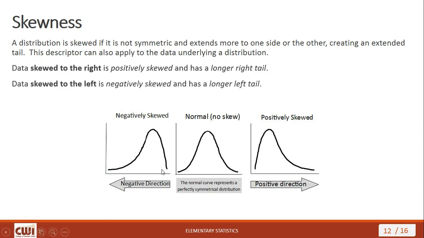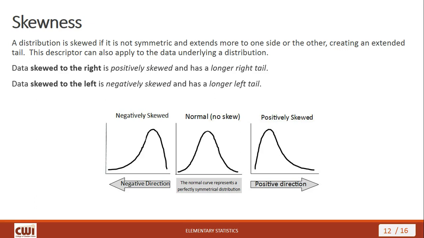Conversely, data is skewed to the left when it's negatively skewed, or the longer tail is there on the left side. So the longer tail is over towards the negative direction, therefore it's negatively skewed. Now, this is what absolutely slays me, because when I was working in industry, my associates and I were always looking at where is the data on the graph.